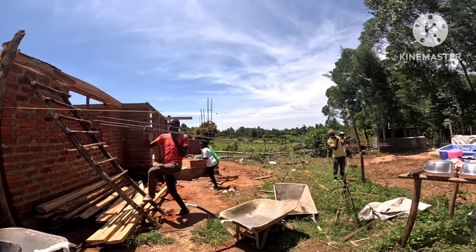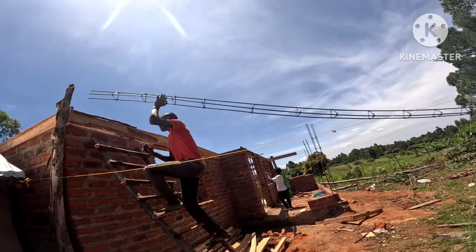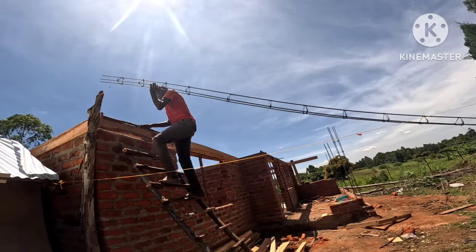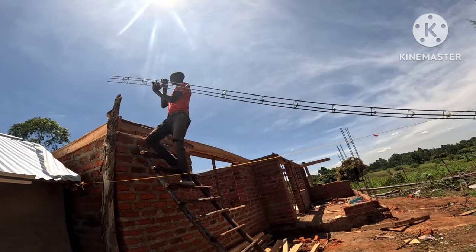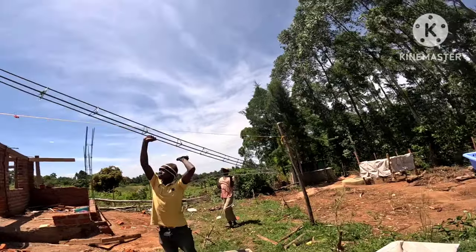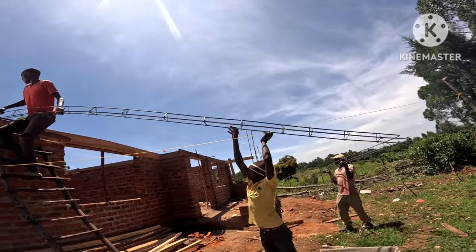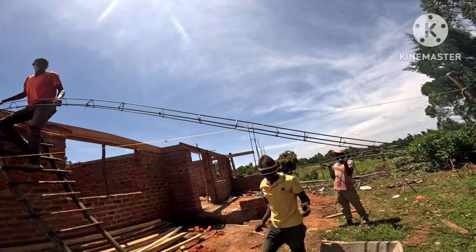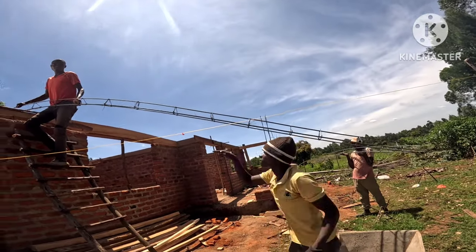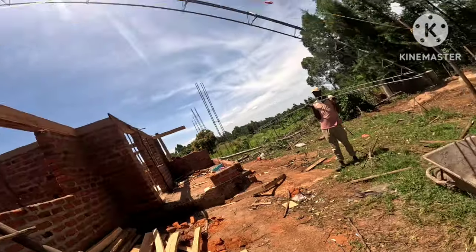So guys, they are fixing the steel part. They had fixed it separately, so they want to try to put it on that side at the top. And I can see they have made it inside up, and it's so long. We'll pass through this side.